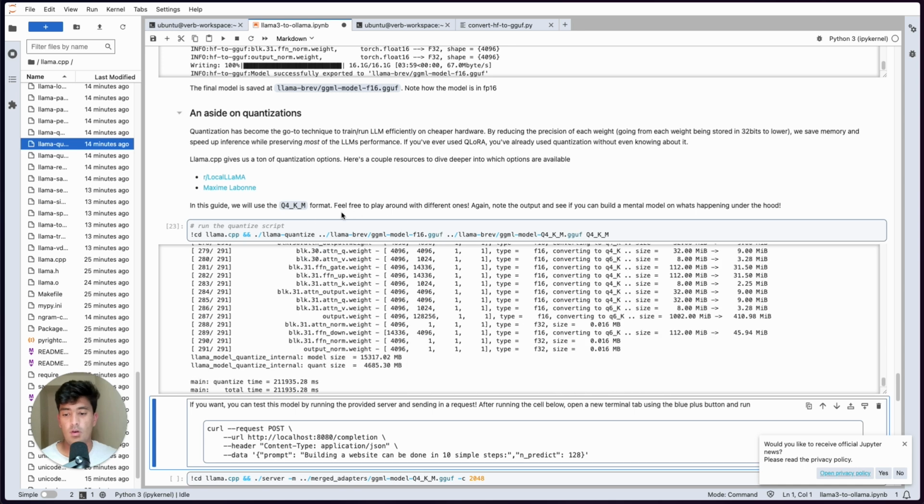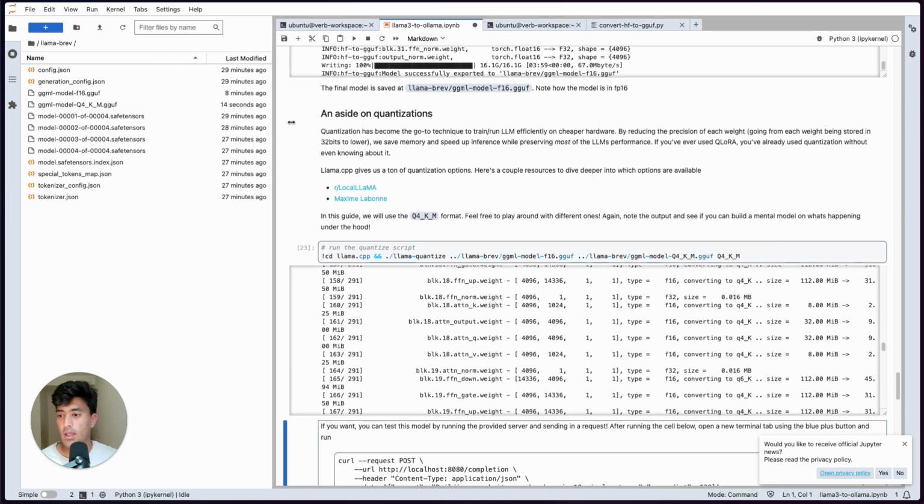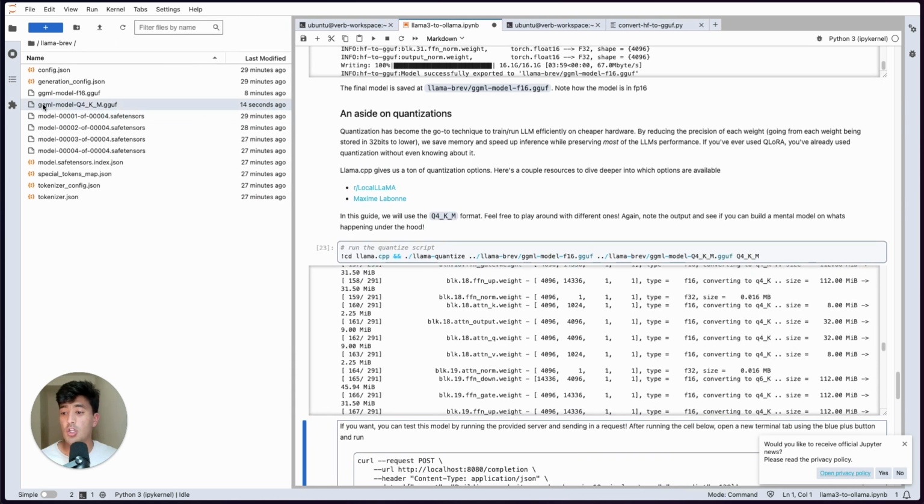So now that the quantization is done, we can again take a look in the Llama Brev directory. Now we can see that there's a new GGML model, but this time it's in Q4KM. So this is now the quantized version of the FP16 model that we fine-tuned.